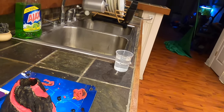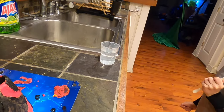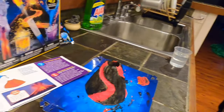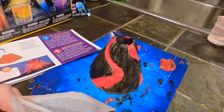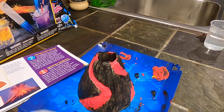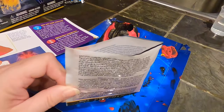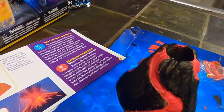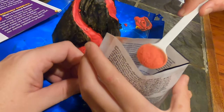Alright, now we gotta get our big scoop. We're gonna do one big scoop of eruption powder A, and we're gonna put it where? Hold on. I did say 100 milliliters, didn't I? We're gonna put one big scoop of eruption powder A and eruption powder B into the top of the volcano. We're just gonna put the powder in the top of the volcano, in the little cup-like thing. Do I need to level it?